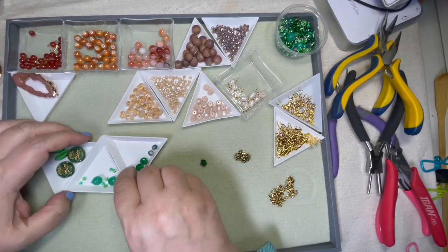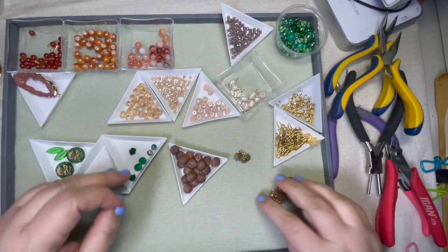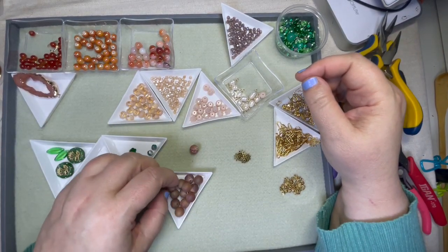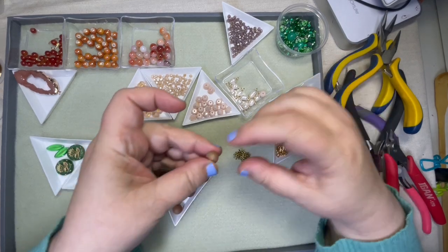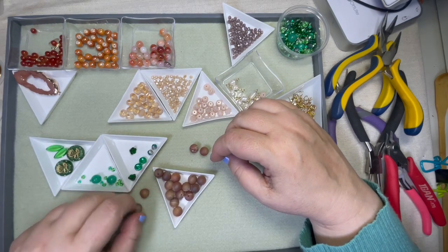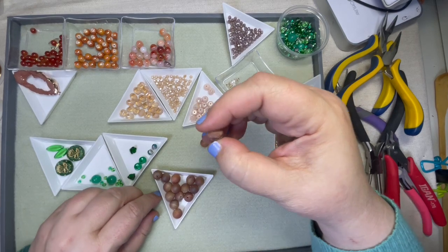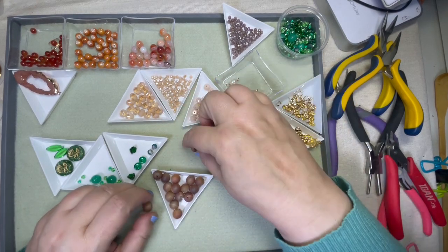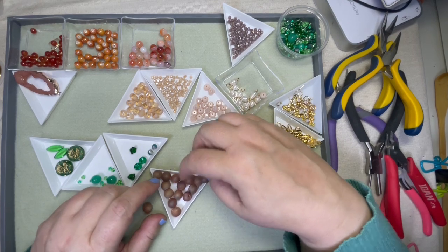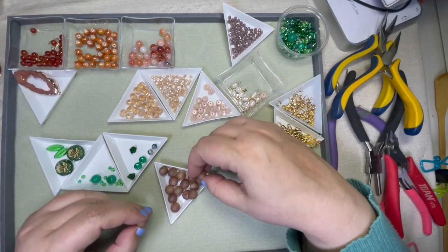So let's get started. I really, like I said, wanted to use these druzy beads. So maybe we'll start with those. And I want to pick one or several that have that shiny druzy stuff showing. Some of them show more than others. That's cool. I love that one. You can really see the druzy in there. They look like little planets. Amazing. I think we'll go with these.